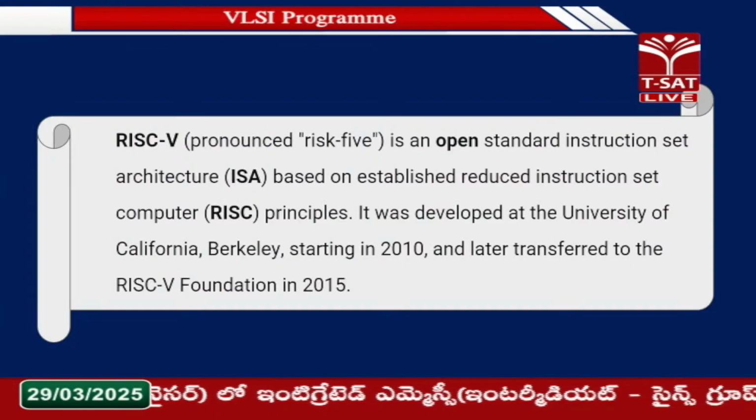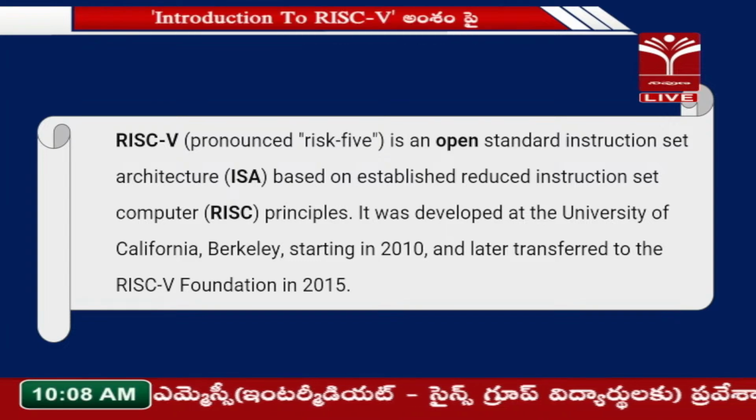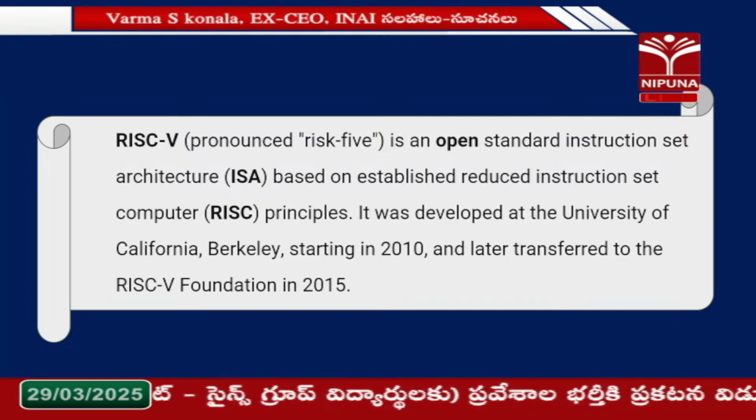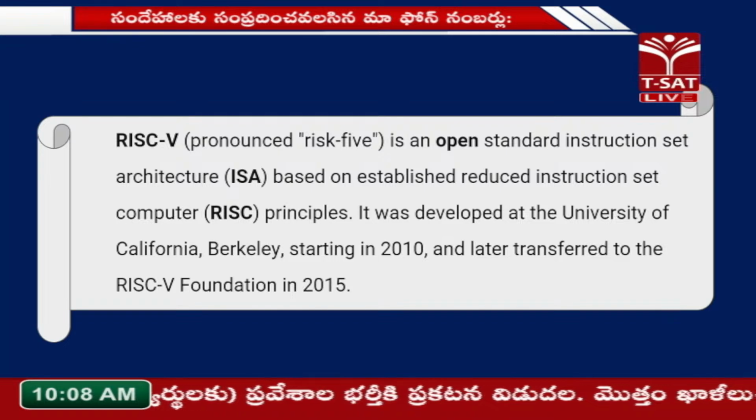what is RISC-V. So first of all, it's pronounced RISC-V. The V symbol is a Roman V, so it's number 5, RISC-V. We'll get into the history of RISC 1 to 4. So this is an open instruction set architecture that is based on RISC principles, reduced instruction set computer principles.